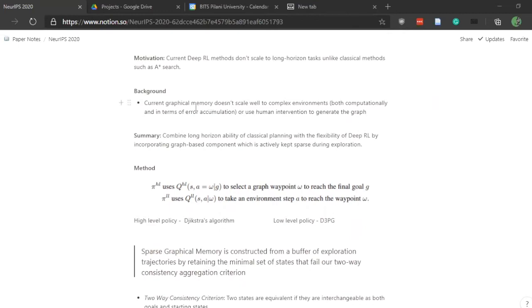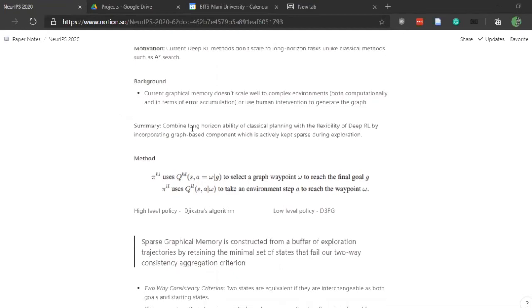The issue is that in complex environments, you can imagine these graphs get really dense. If your observations are frames, then you'll be getting thousands of frames, and your graphs will be tens of thousands of nodes big. These dense graphs are really hard to plan over. And the more dense your graph is, the more chances that the graph is incorrect.